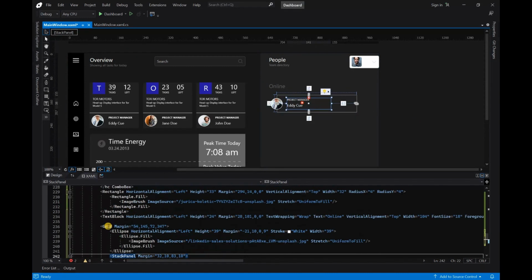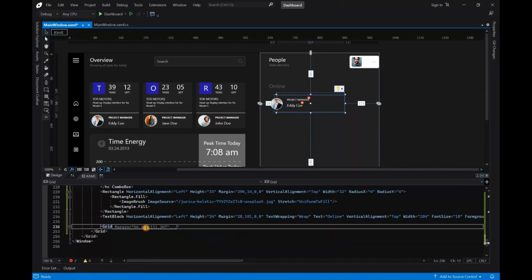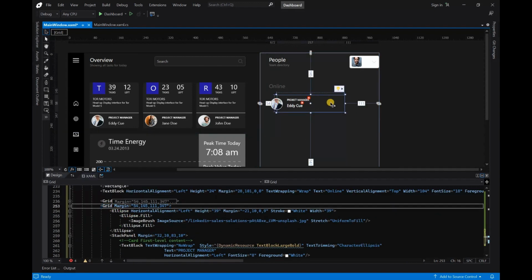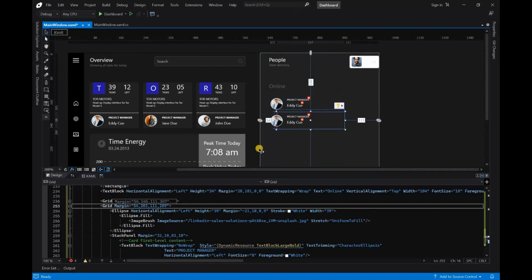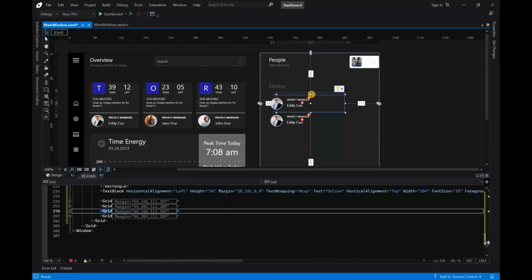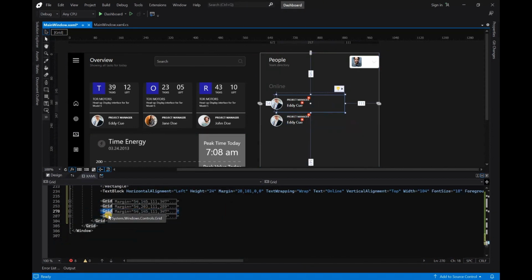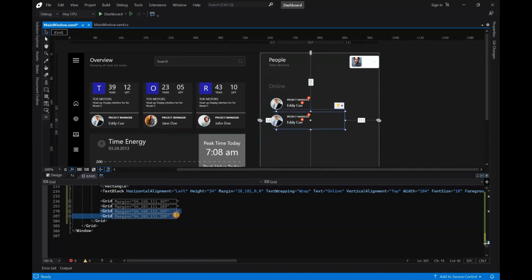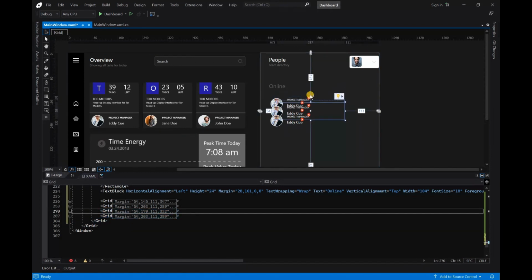So now I've copied the stack panel from the card that we created earlier and just pasted it here on the grid, making some cosmetic changes, copying it and pasting it several times to display these online people. But instead you can also go for a list.